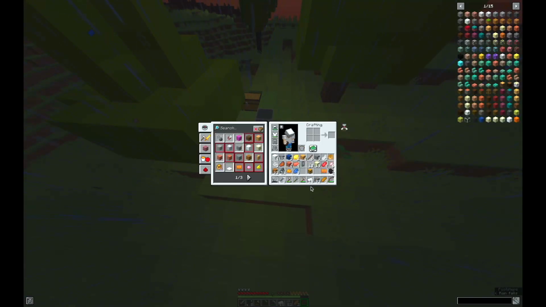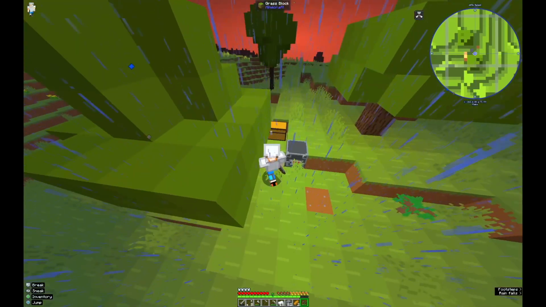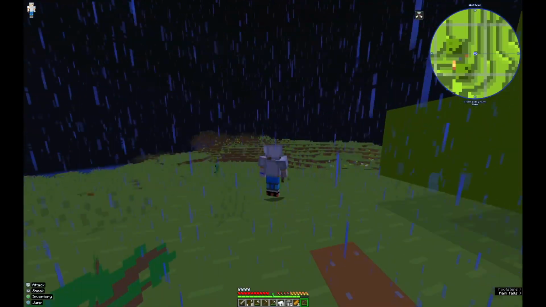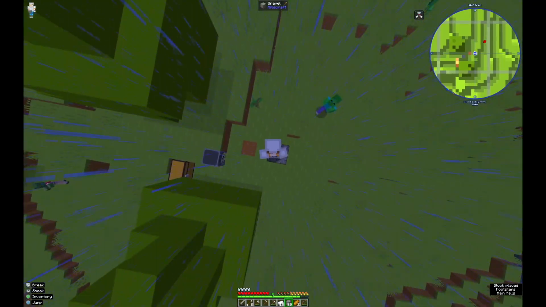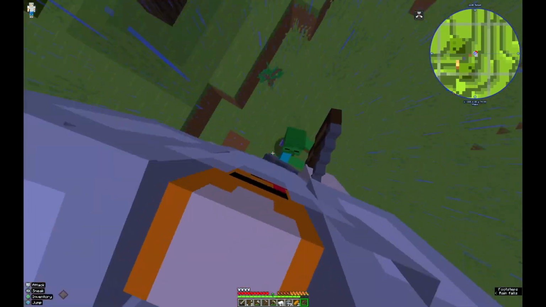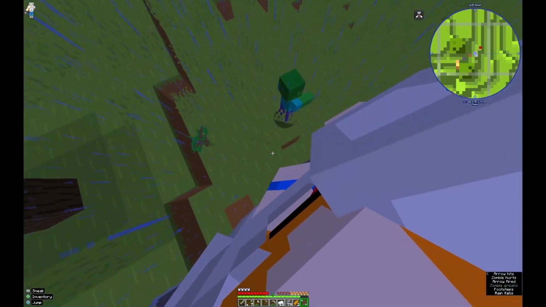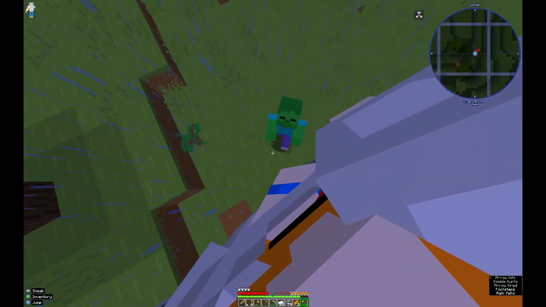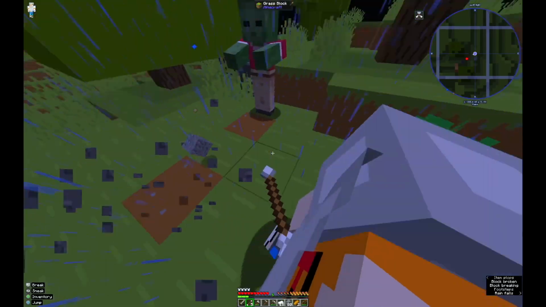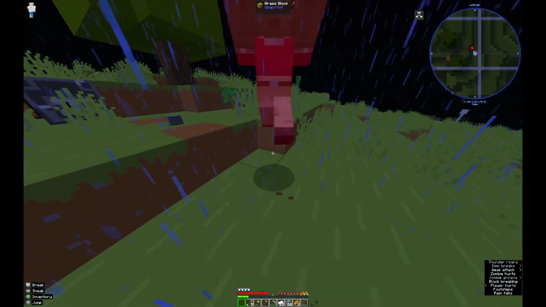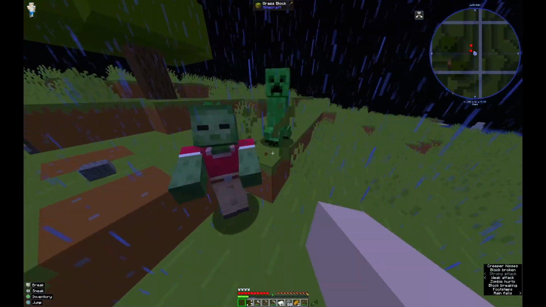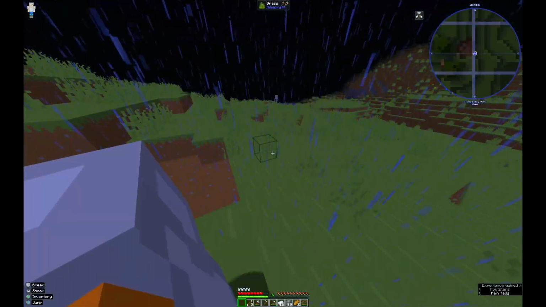Okay, where is my crafting table? Oh, it's in... What? Where's my crafting table? I thought I had it here. Flesh, come on. Where is my craft? Oh, not gonna let you get to me. I'm not gonna let you get to me. I'll take you on with my fist. No, no. Oh. And there's a skeleton.